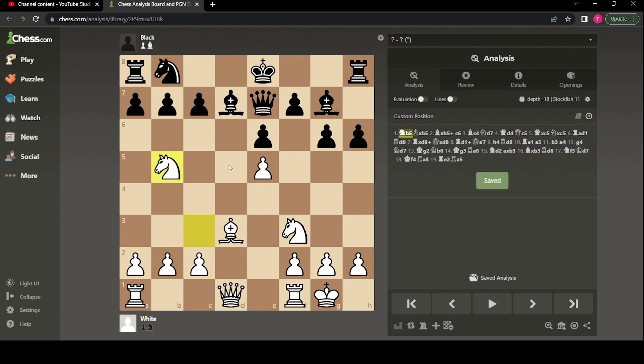Why does he do that? Because like I said earlier, when you're looking for basic things, when you don't know what to do, look. I see that the c pawn, the c7 pawn, is hanging. No one's defending it. And if I were to take there, I'm actually forking the rook and the king. And if the king moves, because of that, he forfeits the right to castle, and I gain the king. So this is a major advantage.